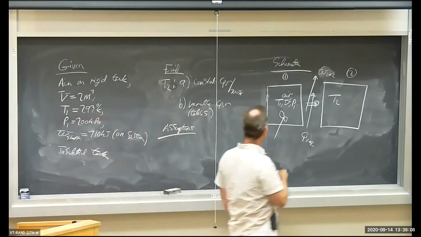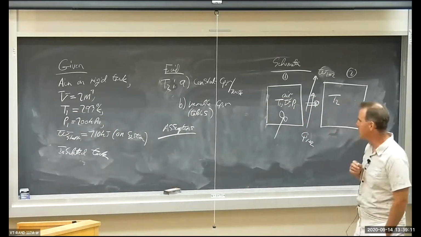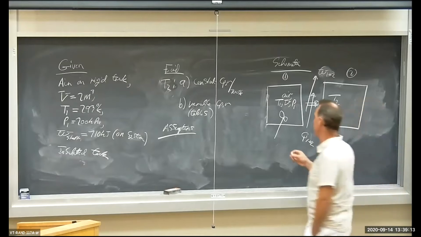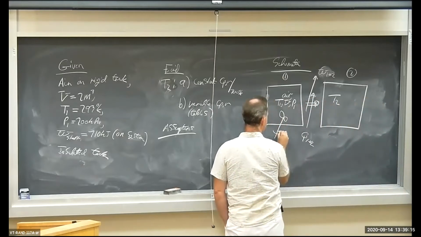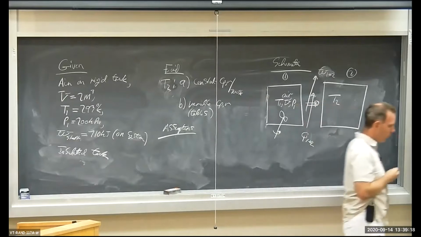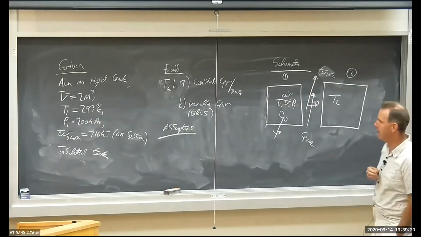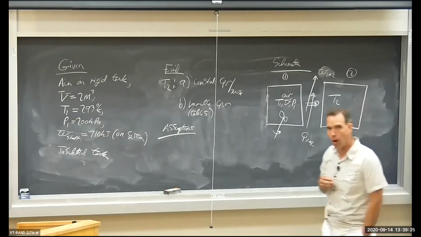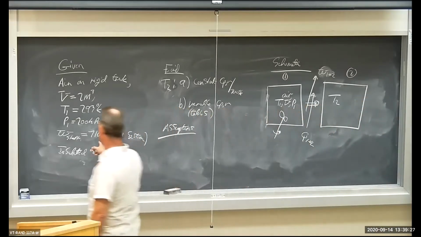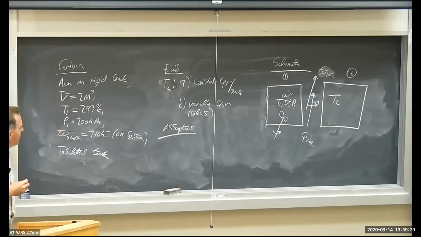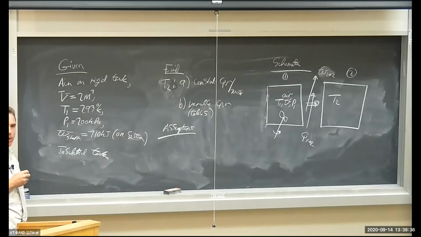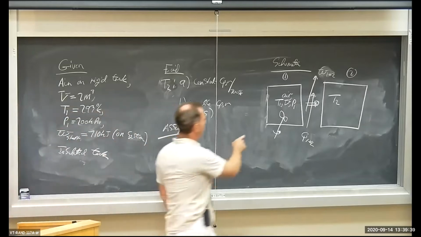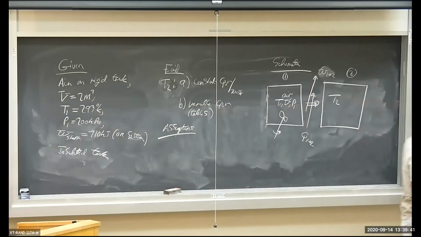So this tank of air originally starts with a certain temperature and pressure, and then we do some shaft work with a propeller inside of the tank. And the amount of work that we do on the system is 710 kilojoules. So 710 kilojoules of shaft work on the system, okay? So what are we supposed to find? Well, we're doing work on the air, so presumably it's going to heat up.